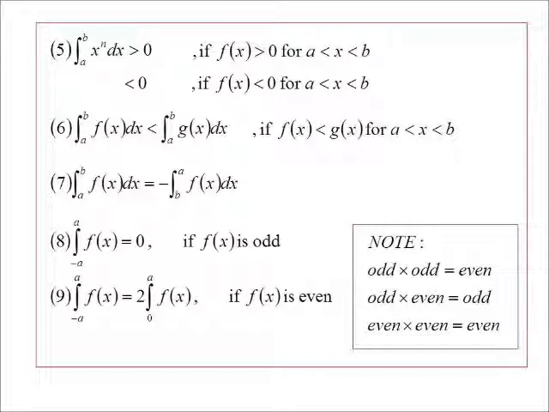And if you ever forget that, just think back to polynomials and the simplest one. The simplest odd function would be y equals x, x to the power of 1. If you go x to the power of 1 times x to the power of 1, you would get x squared, which is an even function. Odd times even, well, if you went x times x squared, you get x cubed, which is an odd function. So that's how you can keep that in mind. And x squared times x squared would be x to the 4, which is also an even function.